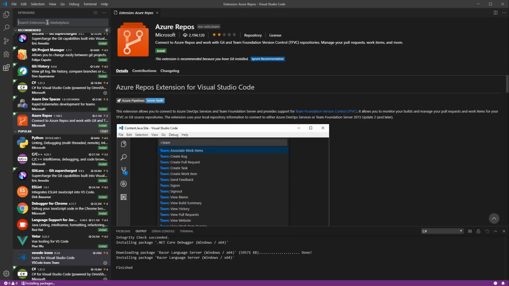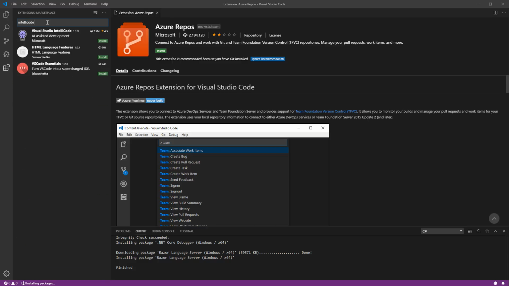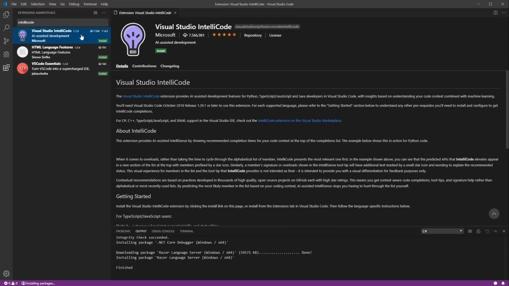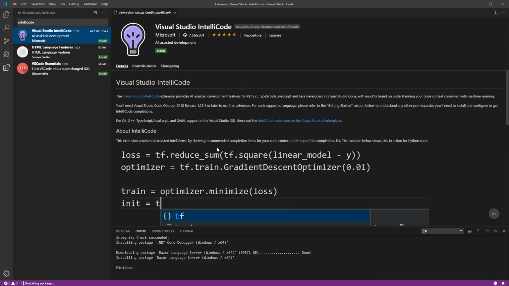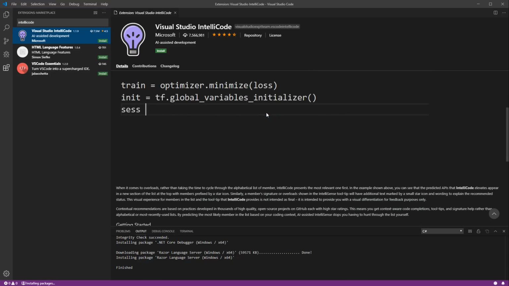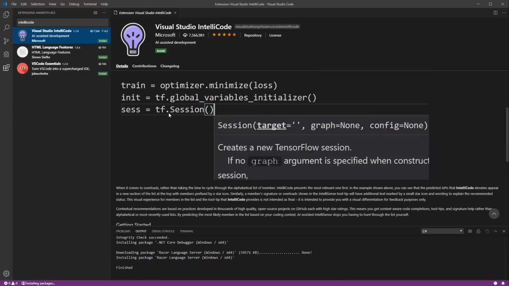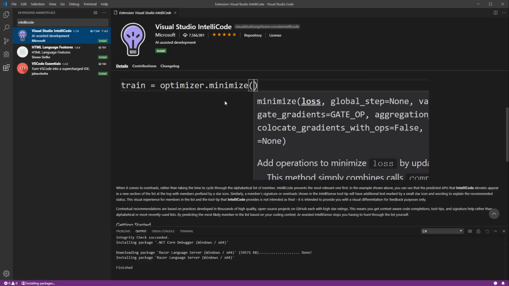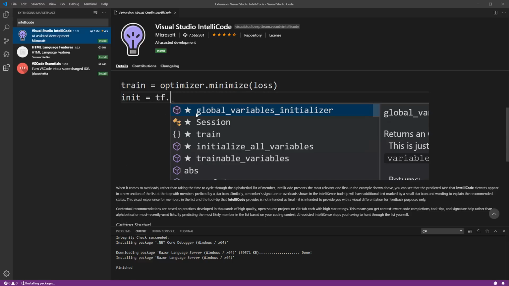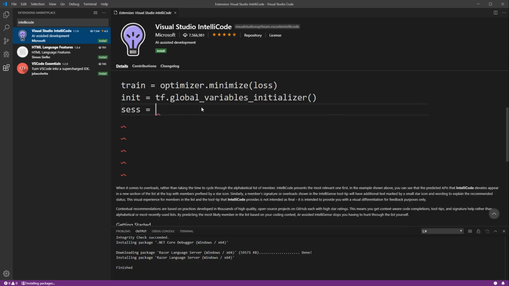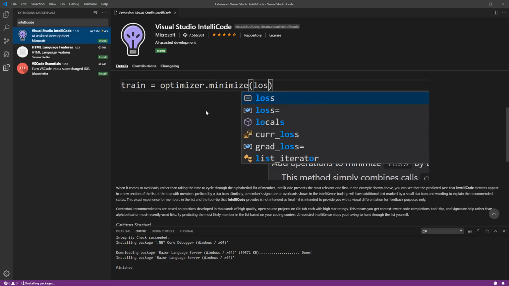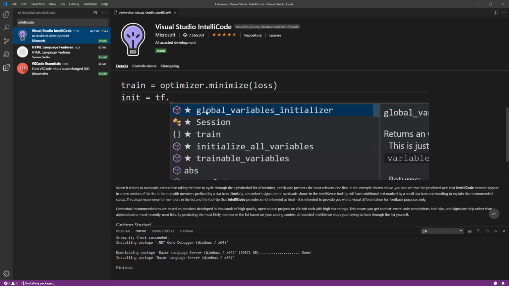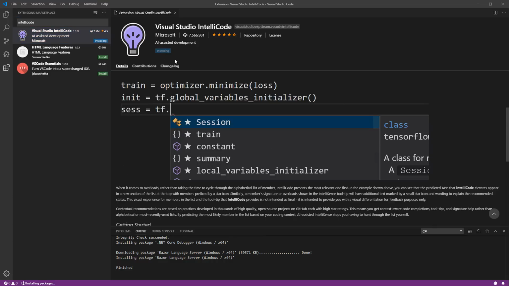But I do want to look for IntelliCode. Okay, so Visual Studio IntelliCode. This is what's built into Visual Studio, and now we have it for VS Code as well. Notice down here in this little GIF, notice how it's selecting things that are starred. These are things that are the most common options when you type something out. And so it's kind of guessing for you, this is probably what you're looking for. And it just makes the IntelliSense a little easier to navigate. So we're going to go ahead and install that.